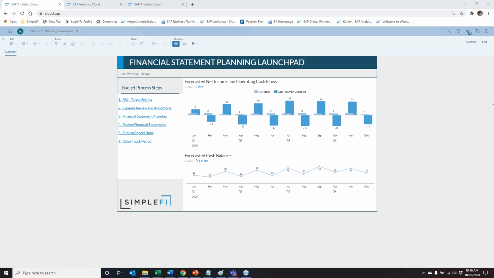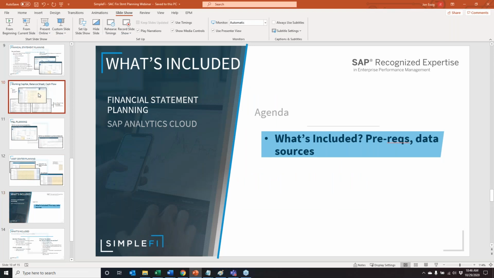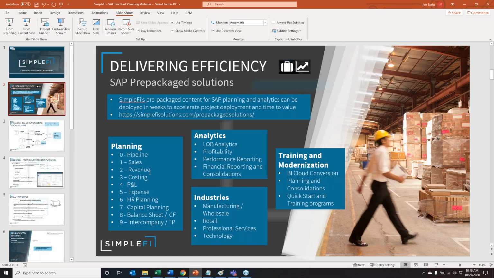All right. Very good. As far as time to implement, as I mentioned earlier, for each organization, your complexity and size is going to differ a little bit, right? So we have an approach where we deploy the prepackaged content. Any one of these prepackaged content pieces that you saw earlier can literally be deployed for you to evaluate in weeks with training included, and we have standard costing for that available, right? Depending upon your organization, some of these solutions out of the box may meet your requirements pretty closely, and we'll train. And if you have a good internal center of excellence team, you may be able to then get off and running with that prepackaged content as a good baseline, right?